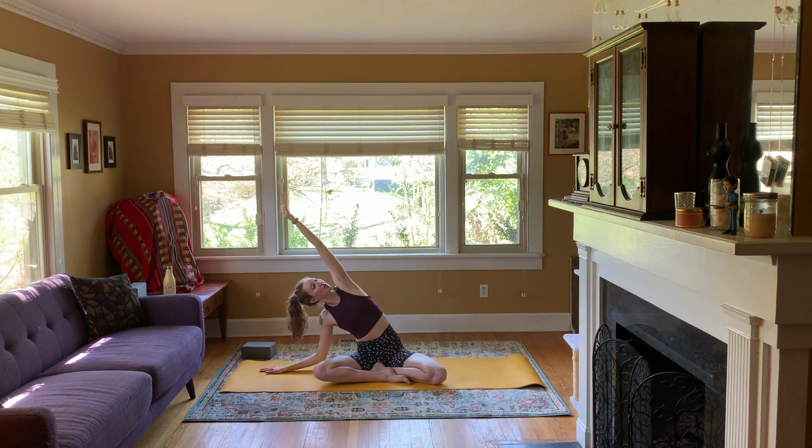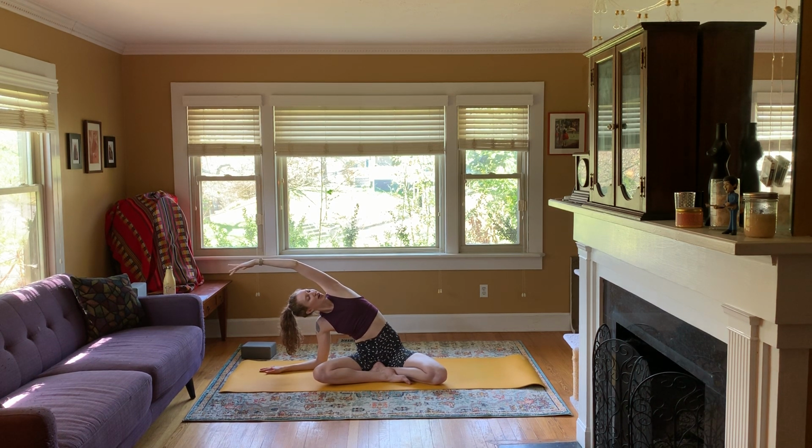Inhale up, and this time allow your right hand to come down to the floor. Your left arm reaches over, maybe that right elbow comes down. Just getting a nice stretch through the left side body. And then turn your hand to face behind you, opening up the shoulder. Bring it back into that side stretch.